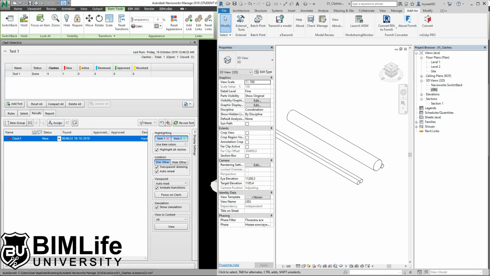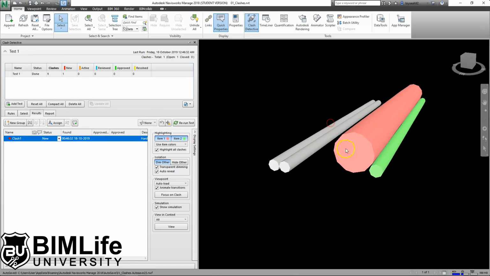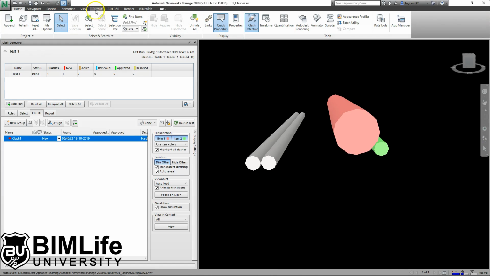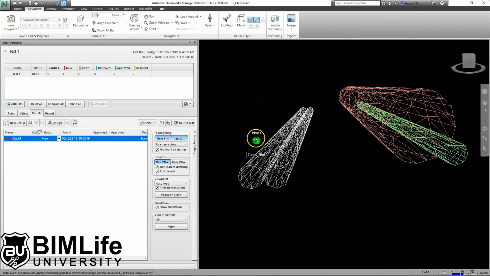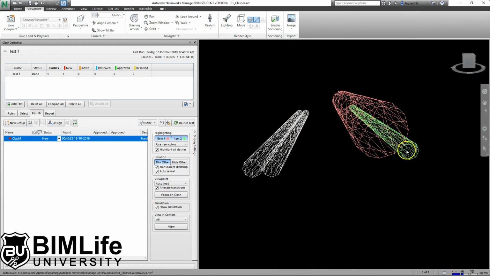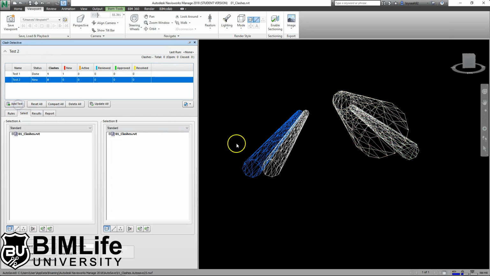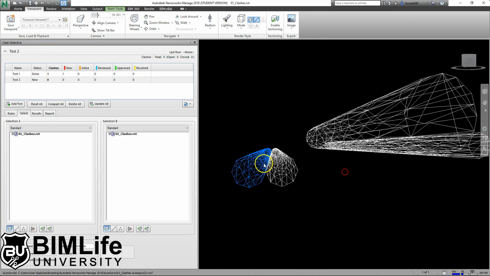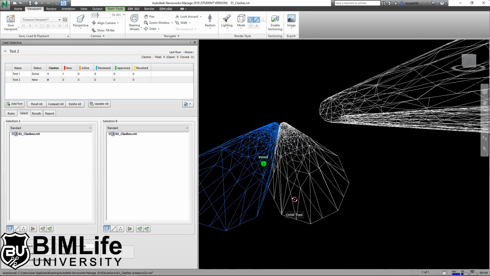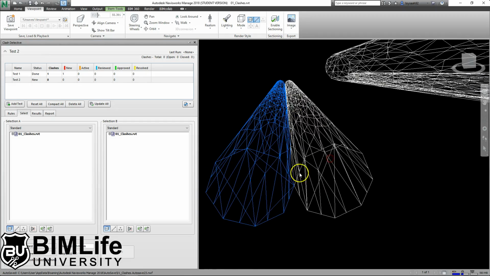Next, let's go back to the Naviswork file, and I'm just going to set this again to wireframe here. And so now we know that these two objects are not clashing, if the factor is 1. And let's take a look at these two pipes here. At this point in time, we're going to create a new test, add test, to test whether there is collision between these two small pipes here. I just want you to spend some time rotating around and try to figure out yourself and come to a conclusion whether there's any clashes between these two objects here.